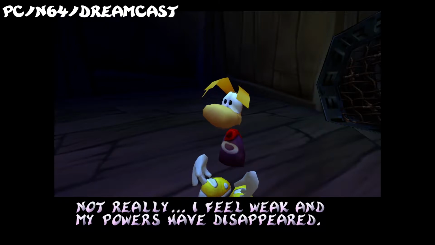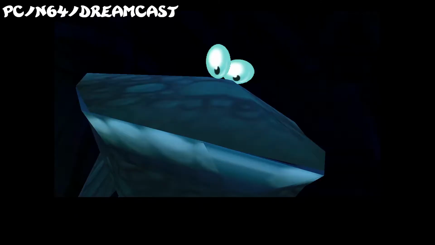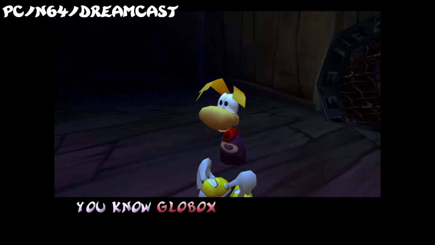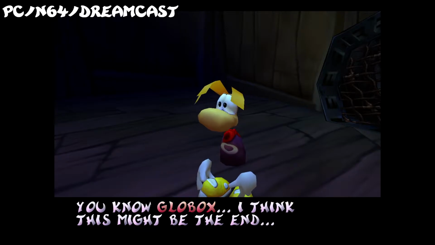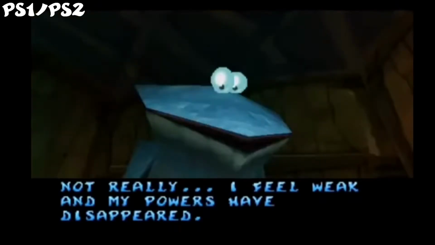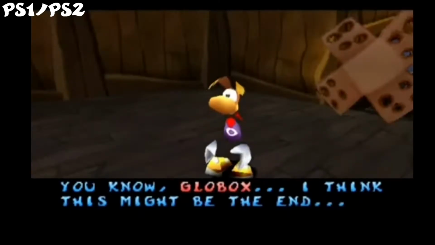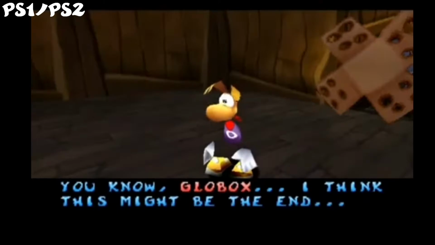Flawless. You wanted me more, mister? No, what's bad? Now let's do Callan Bruce stew. Not really. I feel weak and my powers have disappeared. You know, Glowbox, I think this might be the end.